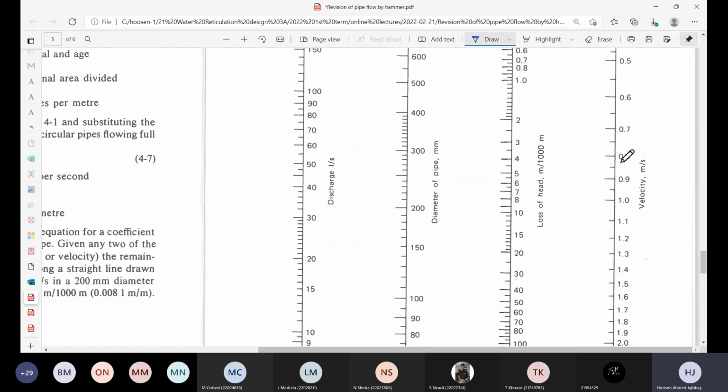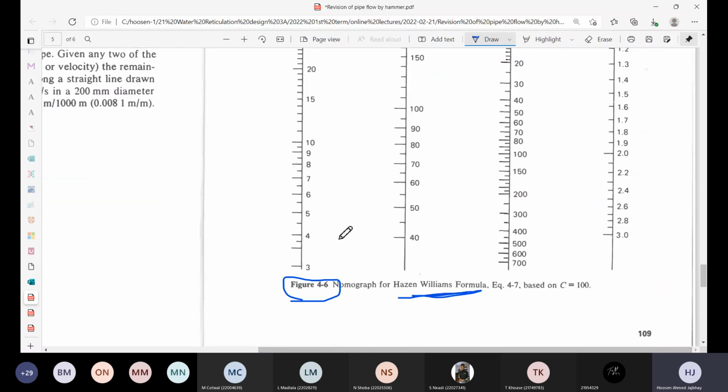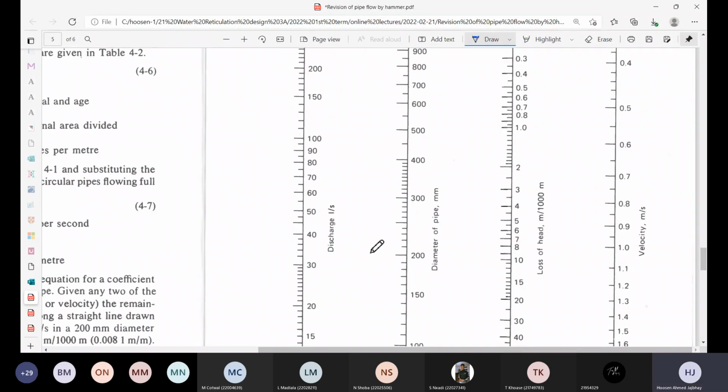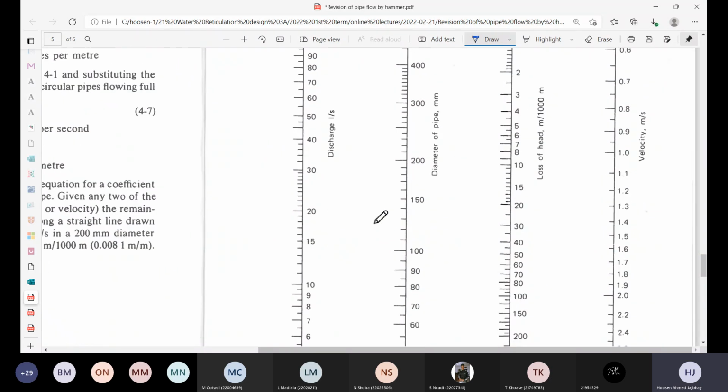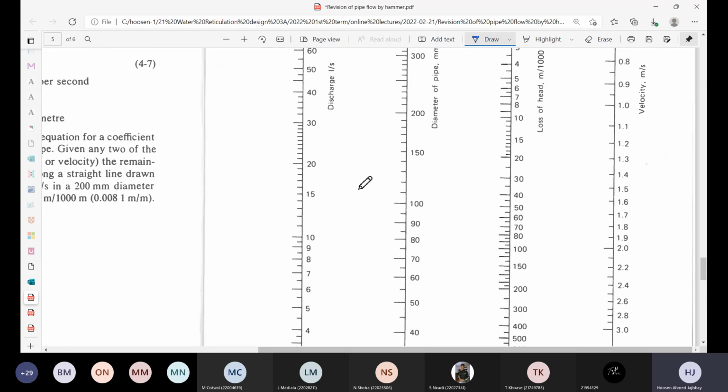Velocity and discharge are related to the continuity equation we spoke about yesterday, and the velocity also appears in the Hazen-Williams equation to work out the friction losses. So you've got these four unknowns, and if you know any two of them, you can then determine the remaining two using this nomograph. The way it works is, the two values that you know, you plot on this wherever they appear. You plot those two, then join them with a straight line, and where it crosses the other two axes, those are the values you would read off.